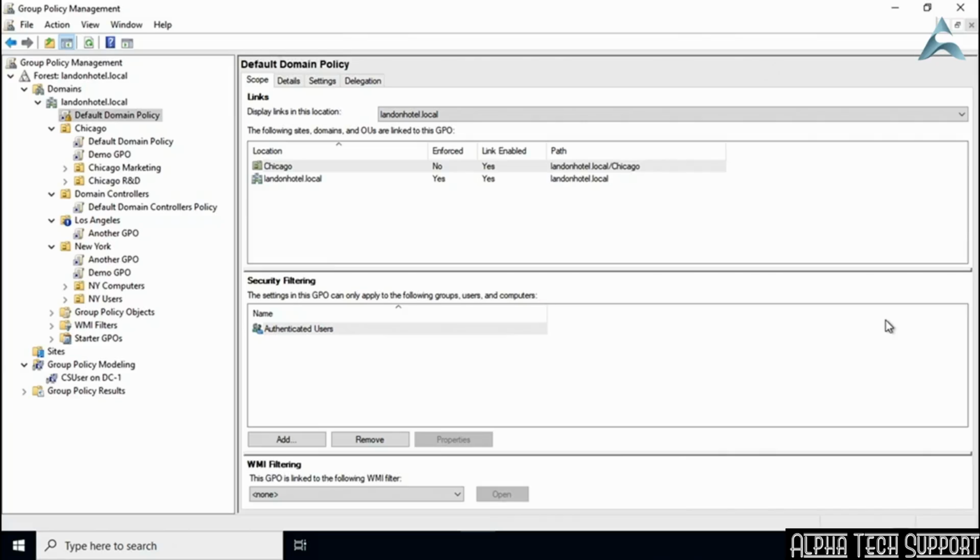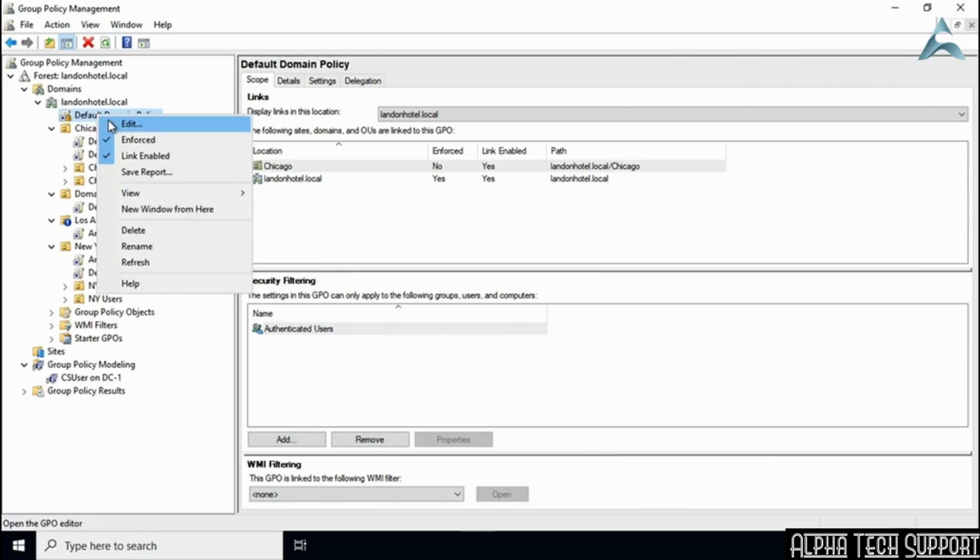Now, to demonstrate this, I want to tell you, I could go in to edit any of our GPOs. But there is a point that needs to be made here, and that is, even though you will find the password policy settings in all group policy objects, they will only be in effect if that group policy object is linked to the domain. It must be applied at the domain level. You cannot apply a lower organizational unit level. So the only policy I have here that is linked to the domain is my default domain policy. So we're going to actually use that one for the sake of looking at these policy settings.